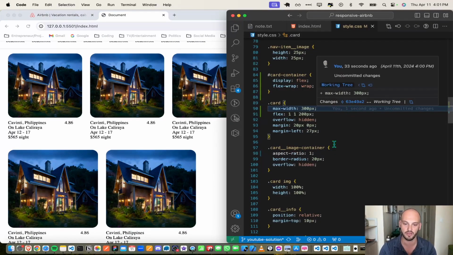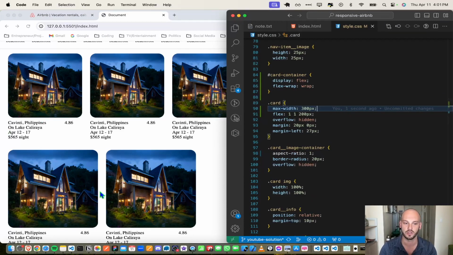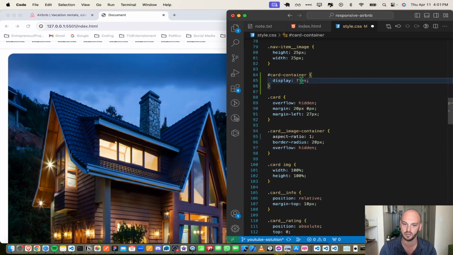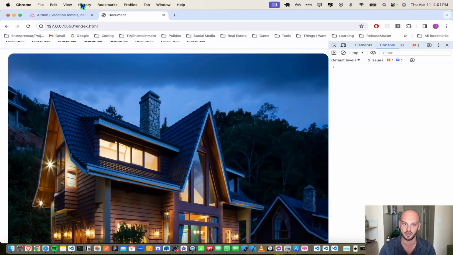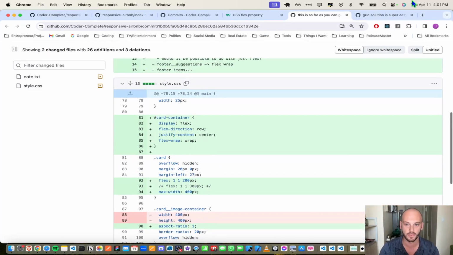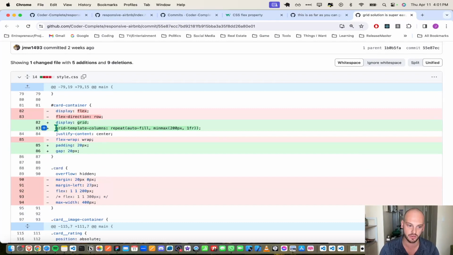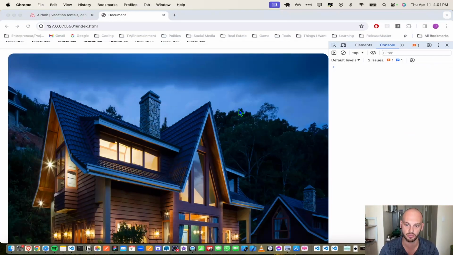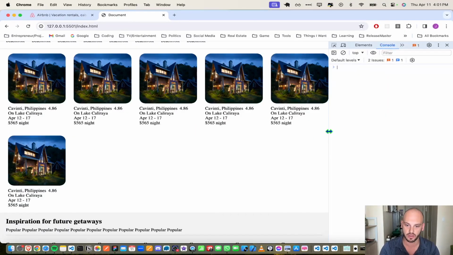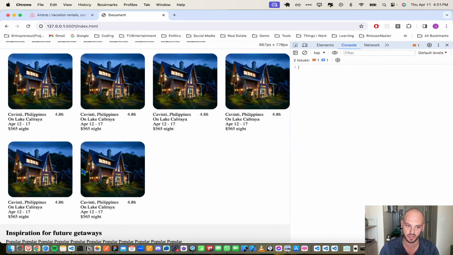With grid, we have a really easy way of controlling the entire grid of things. So we're going to use that instead. I'm going to take out anything flex related and instead use display grid on the card container. I'm not an expert in grid, but you can always Google what you're looking for specifically with grid, or ChatGPT it or whatever. And it's really easy. I just needed this one property and I was able to make it work. So I'll just add that in there. And now look, in my grid, even if there are fewer items on the next line, notice that all the items are the same size.